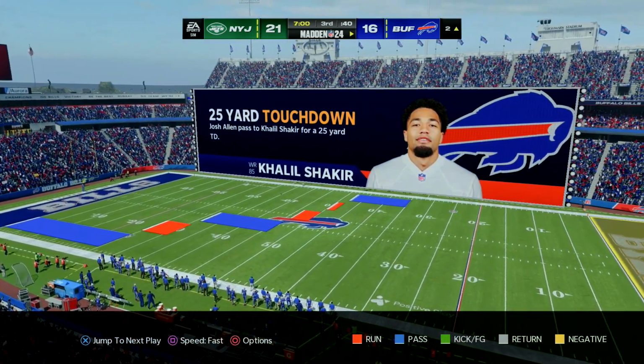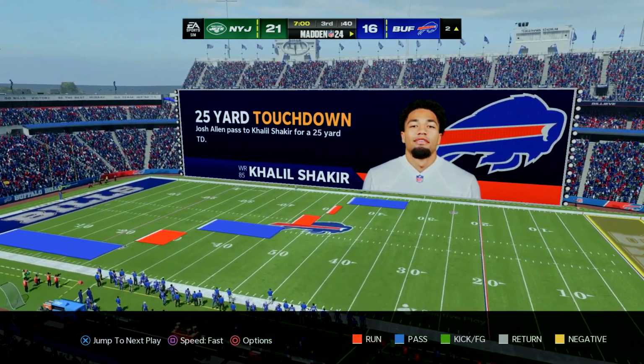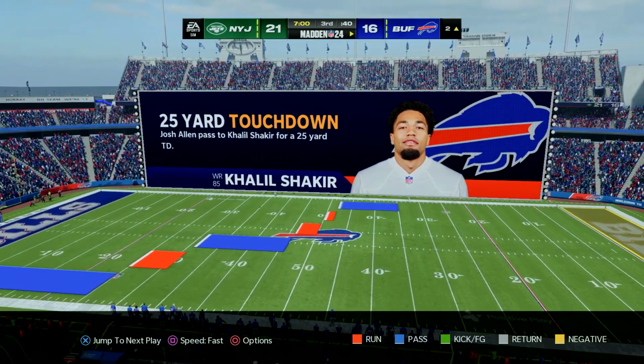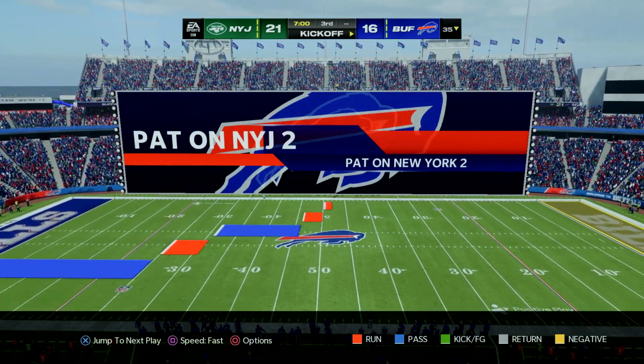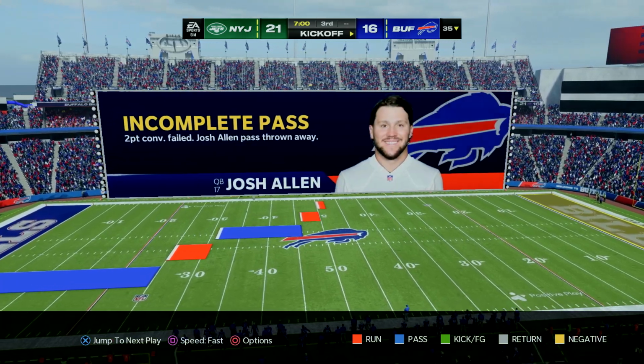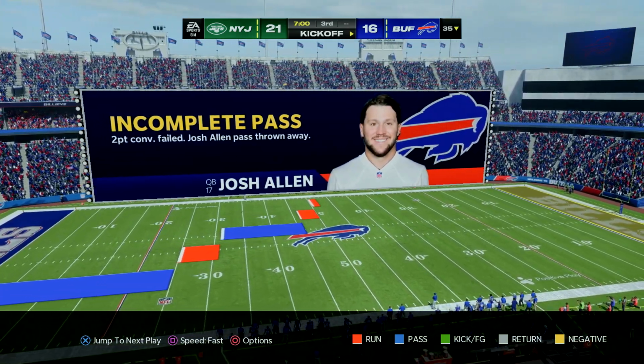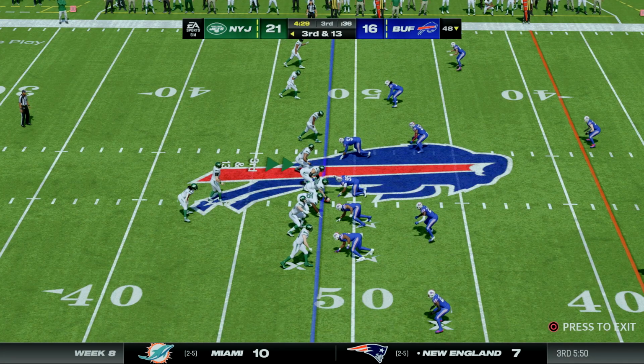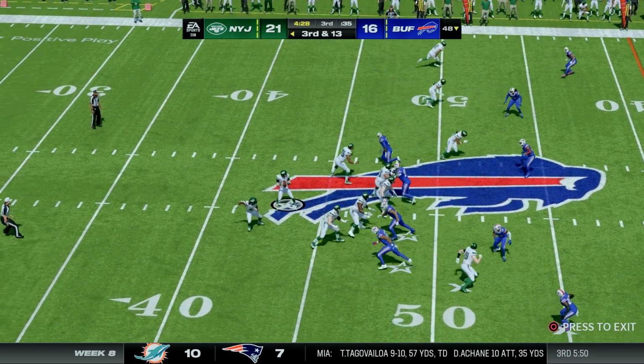And I probably should have stayed in, but I wanted to simulate just a couple more plays. But Khalil Shakir, I probably said your name completely wrong, gets a 25-yard touchdown. And then they actually went for 2 and failed, so it's 21-16. And Jared McDonald and the offense face a 3rd and 13 at their own 48-yard line on the next drive.